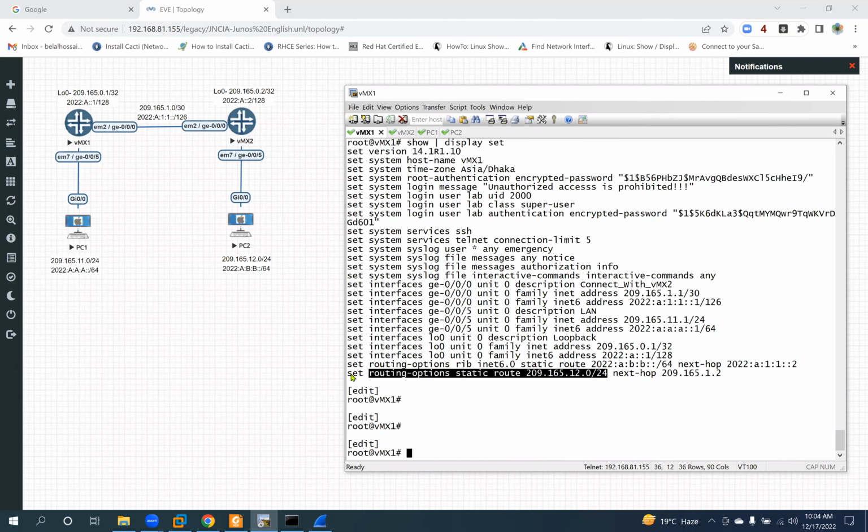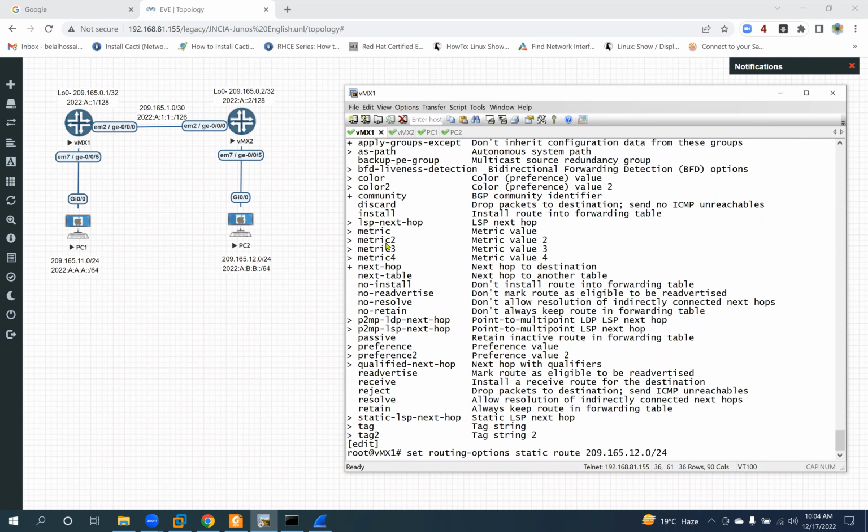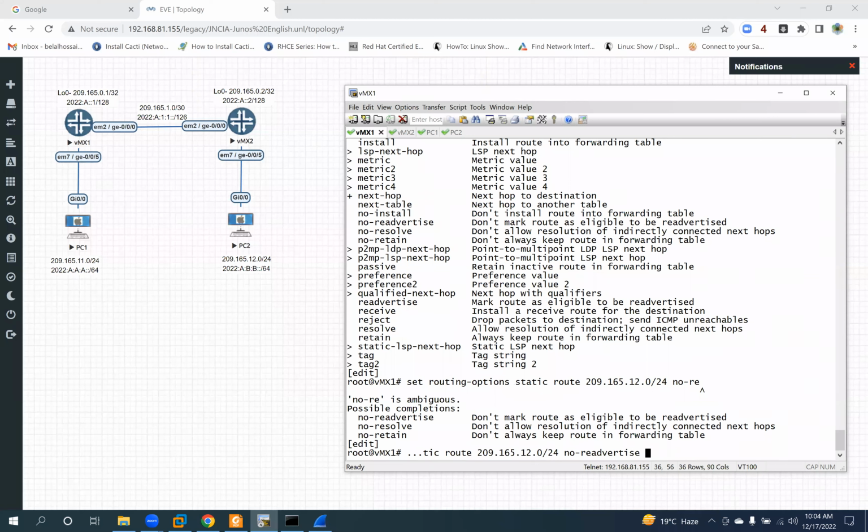The extra option is no-readvertise. What is the meaning? Don't mark the route as eligible to be readvertised. That means if we place no-readvertise here, this route will not be advertised through another dynamic routing protocol. This is called no-readvertise.